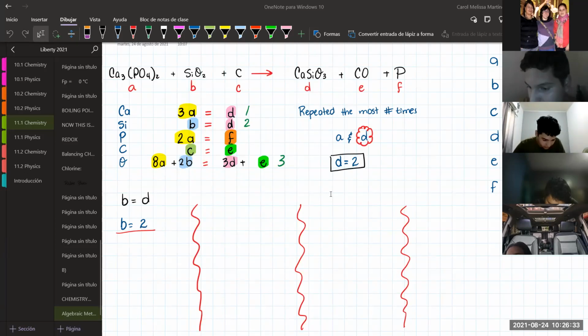So I tried with 2, and as you said, the easiest equation to work with is the number 2. So I already used this equation. Now I know two values, the value of D and B. I know that B is 2 and that D is also 2. So I have to find the rest of the values, A, C, E, F. Now what other equation is easy to work with, 1 or 3?